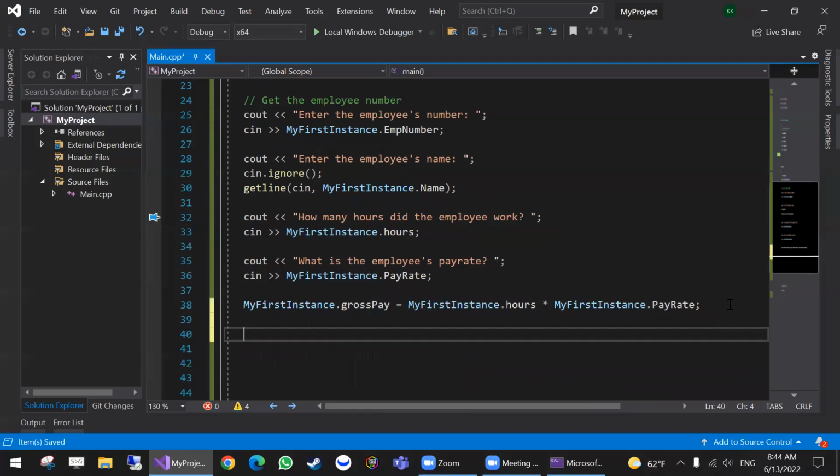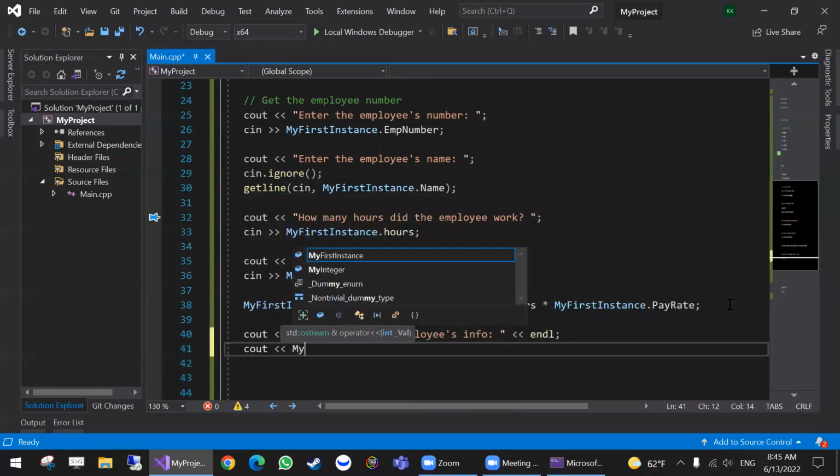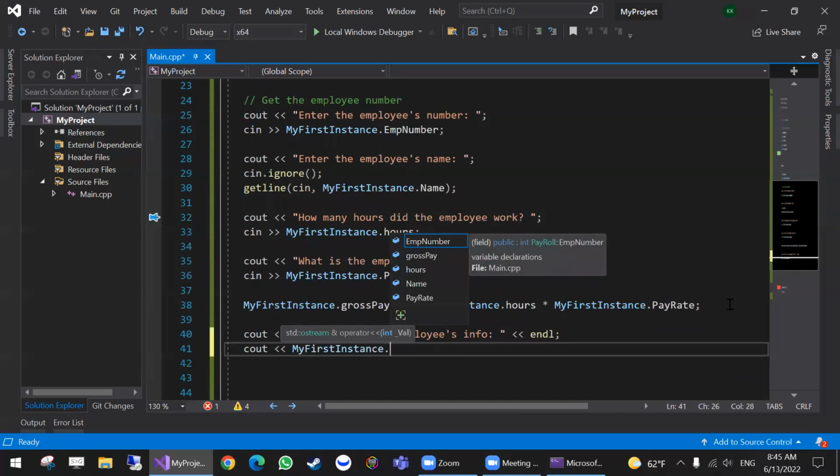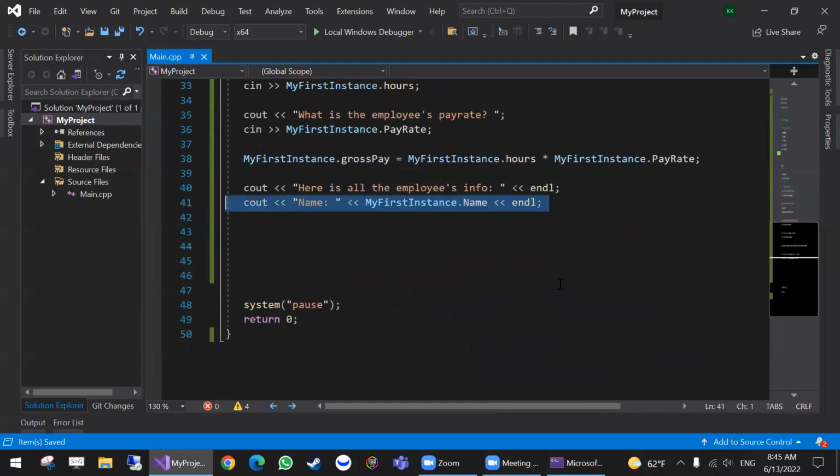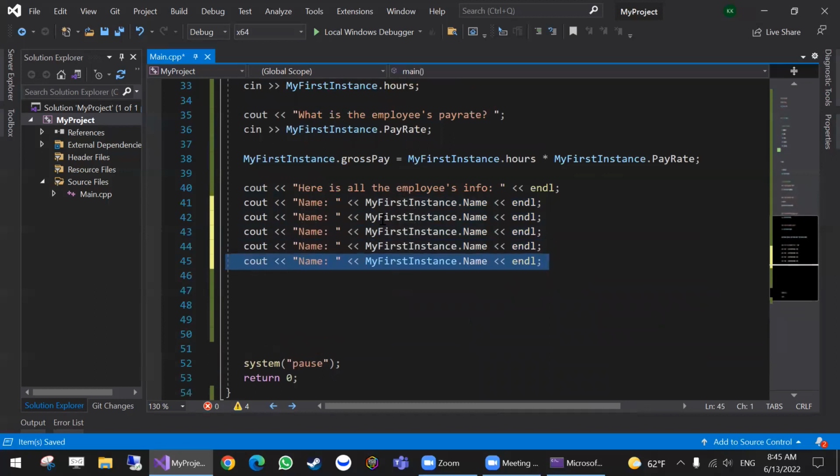Then I can cout everything. So cout, here is all the employee's info. I can cout my first instance dot name. So I can say name, ID, gross pay, pay rate.